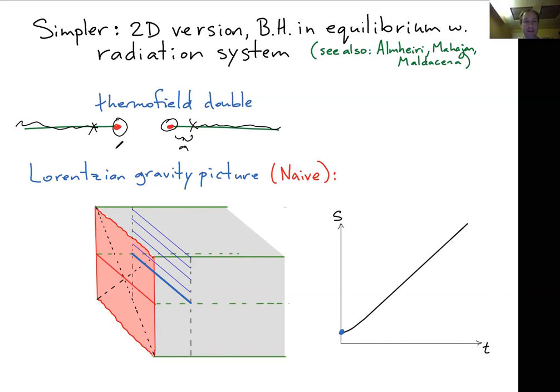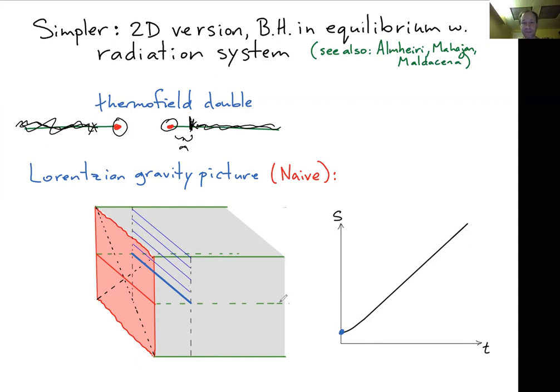And okay, so we can set this up, and there's some gravity dual of this whole thing, and you can use holographic calculations of the entanglement entropy. I don't have time to go into all of the details, but basically what happens is that if you naively calculate the entanglement entropy of this region, then even though the whole system is in thermal equilibrium, the entropy actually increases.